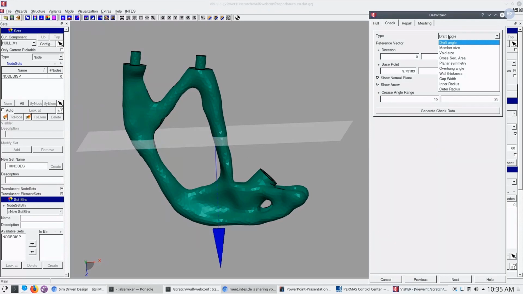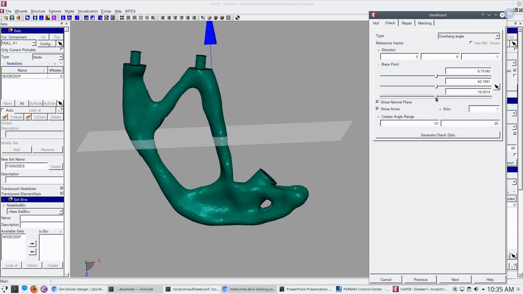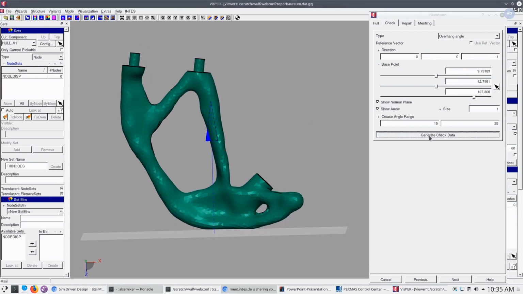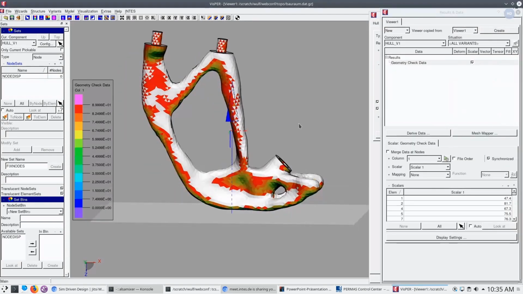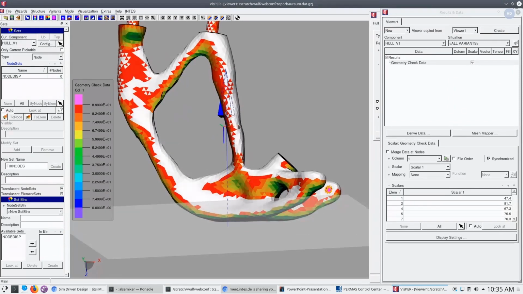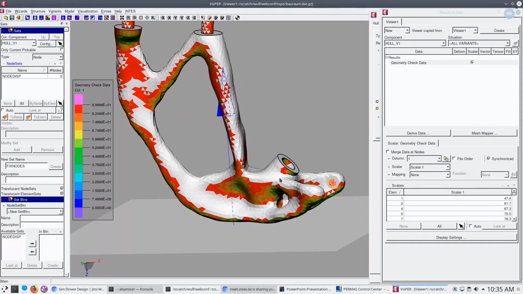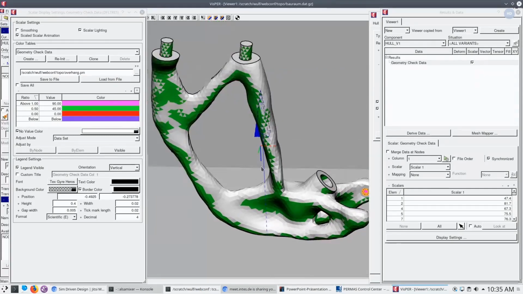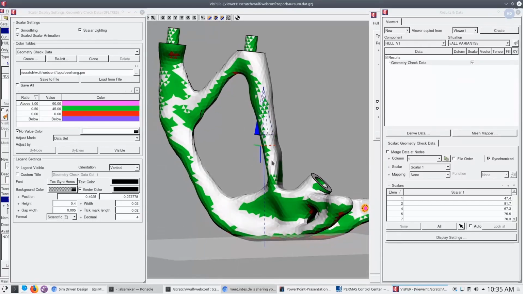So we have here the opportunity to check the design and choose the overhang angle. We want to check if there's a violation of a critical overhang angle, and choose the build direction. Now we still move also the base plate to below the structure, so that's all we need, and generate check data. Here we are. Now this is not the best scaling of the color table. So we have a predefined color table for overhang restraints, and we load this, and then we can see where the critical overhang is violated.